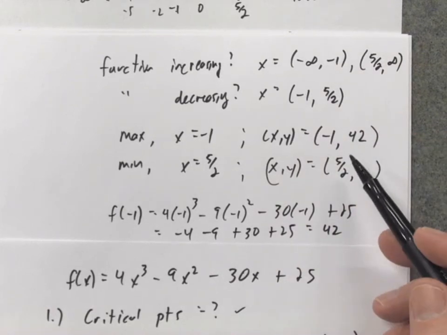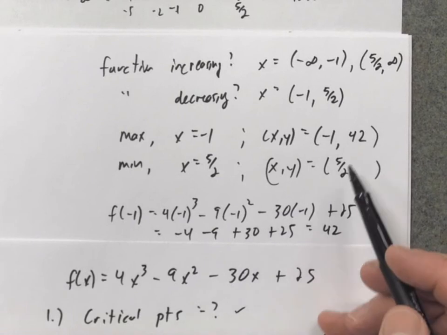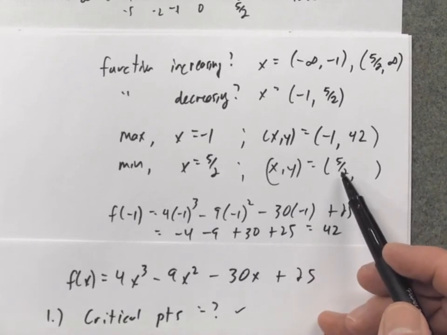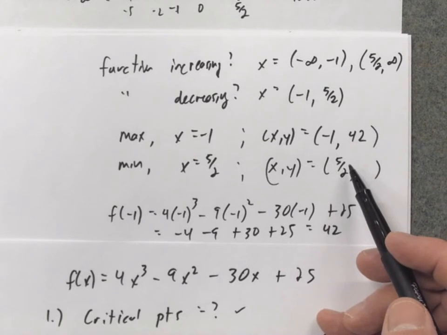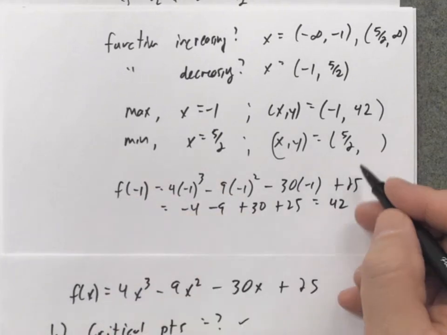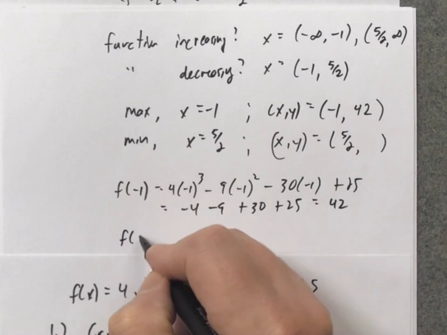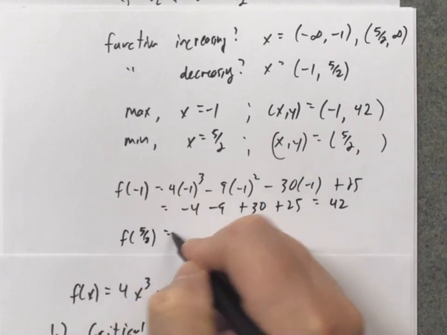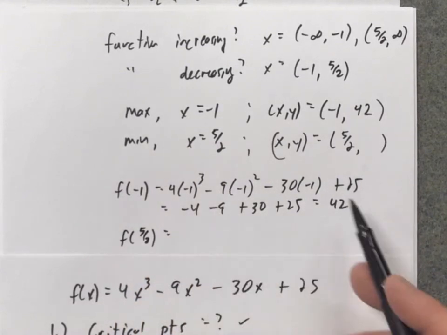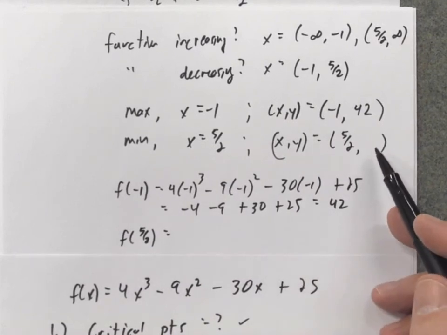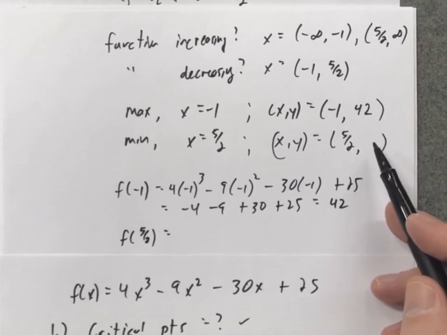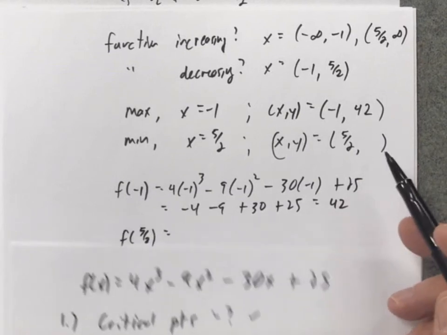Now actually, I didn't do this in advance, I don't think. And actually, doing 5/2 could be sort of messy. So what I'm not going to take the time to do is, basically, I would now, for my minimum point, take my original function and put in 5/2. And that's pretty messy. So I apologize, but I'm not going to take the time to do this now because I want to finish this problem. Now here's what I want to do. Last thing.